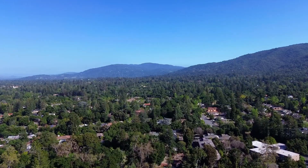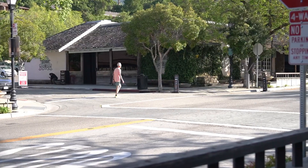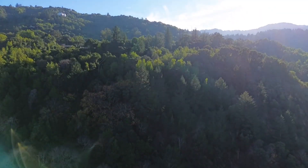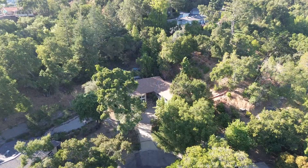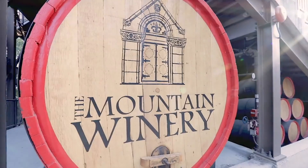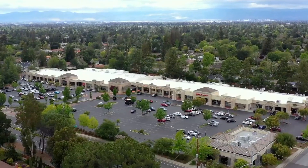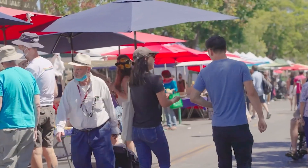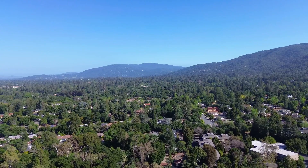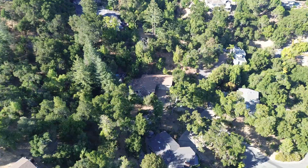Within less than 5 minutes, you get all the conveniences of being close to downtown Saratoga's shopping and restaurants, including the stunning Hakone Gardens, Wildwood Park, and the hiking at the Saratoga Quarry Park. Within 3 miles of the home and less than 10 minutes away, include convenience stops like the Mountain Winery, the Saratoga Library, Argonaut Shopping Center with Safeway and Seager Real Estate, Saratoga Farmers Market at West Valley College, and Highway 85. Last but certainly not least, you can make it to the Apple Headquarters in just around 20 minutes, and to NVIDIA in less than 30 minutes.